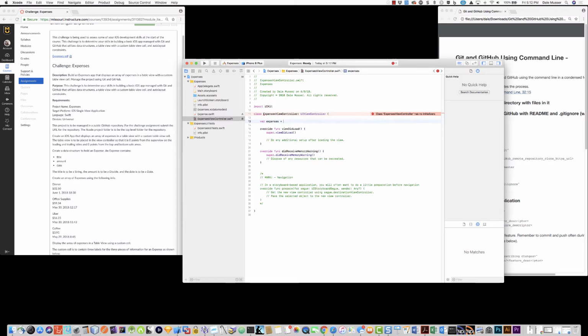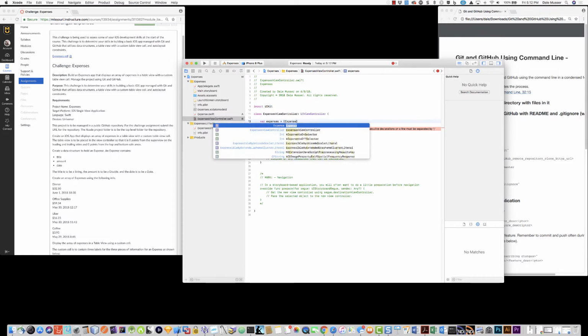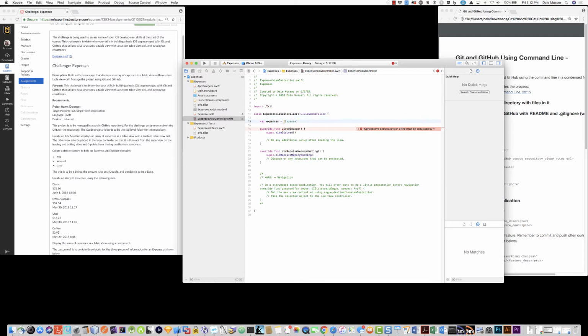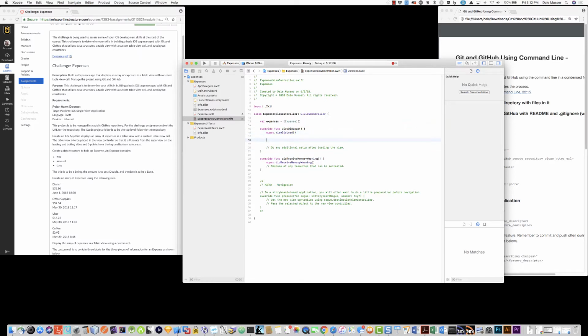So again, bracket, expense, bracket, and then parentheses.